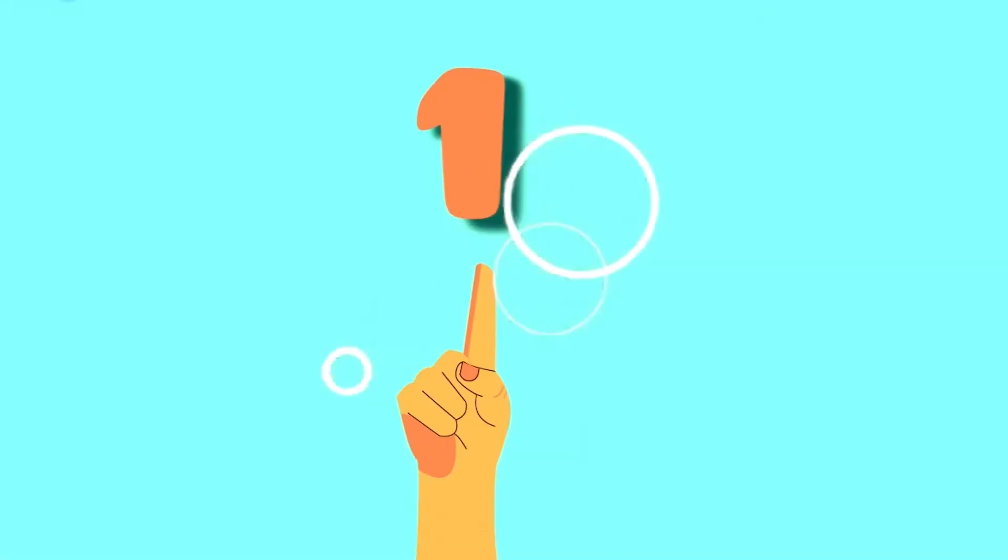Three, two, one — sign of the day! Hello everyone! Are you ready to sign with me? We're going to be learning about one of my favorite animal signs, and that is a turtle! Because today at the Shadbush Nature Center we are going to be learning about a box turtle. So let's get our signing hands ready. Grab whatever hand you use to color with to make the shell — it's going to curve over like this. Now our other hand folds over with the fingers sleeping, but our thumb has a job to do: it's going to be our turtle head, looking all around underneath our shell. This is the sign for turtle.